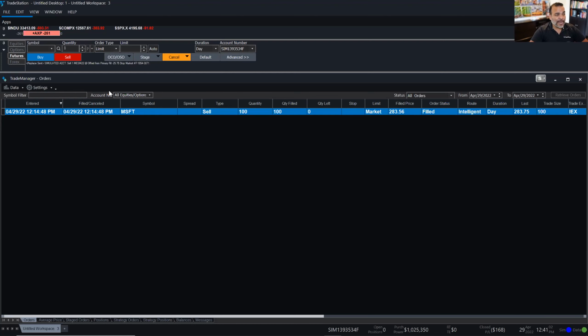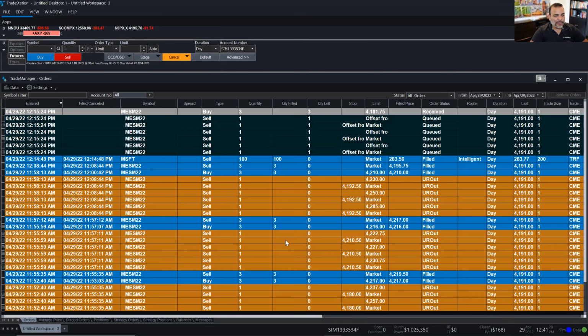Another thing to keep an eye on is an account number. Here, I do not recall filtering this to equities. Notice that I removed Microsoft from within the symbol box and it didn't bring my trading history back. So I have to go back here and say all. That's the way it is set by default. It's showing all your trading activity on all your linked accounts. Here I see futures mixed in with equities, but you can use the account filter if you want to show just equities or just futures, and it'll do that for you.